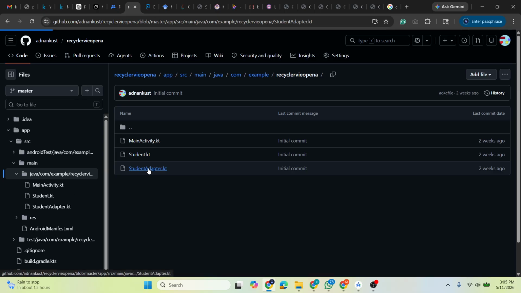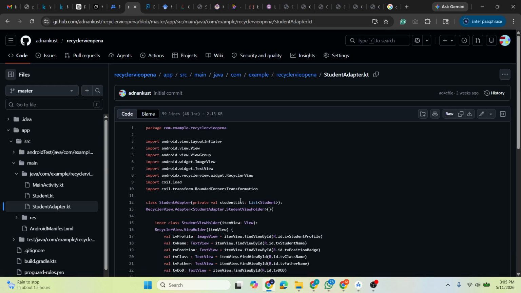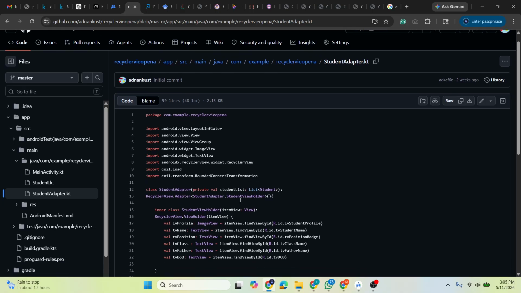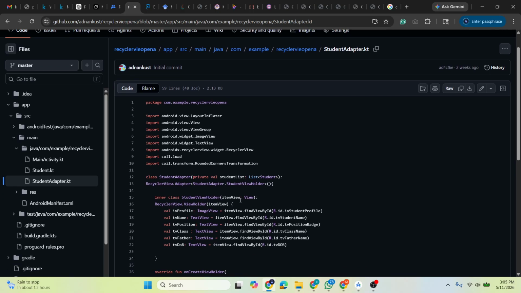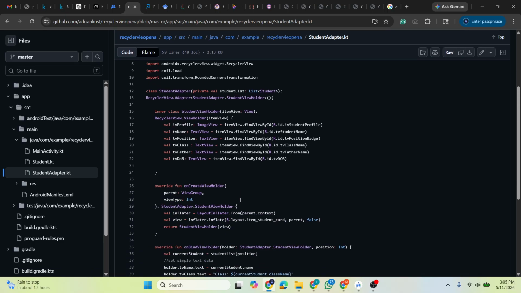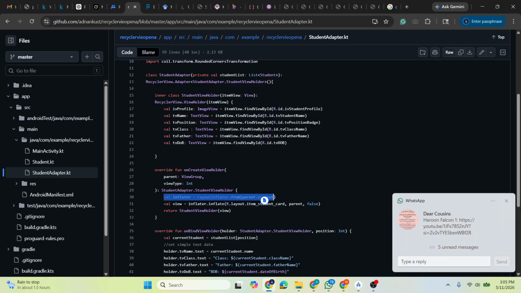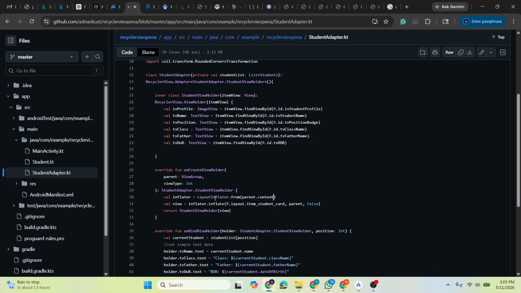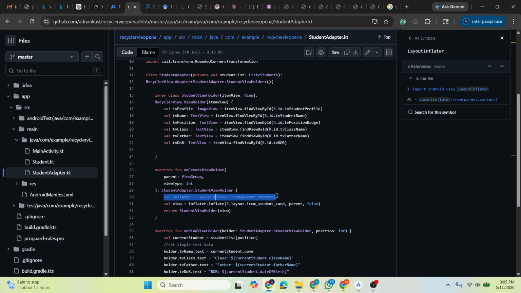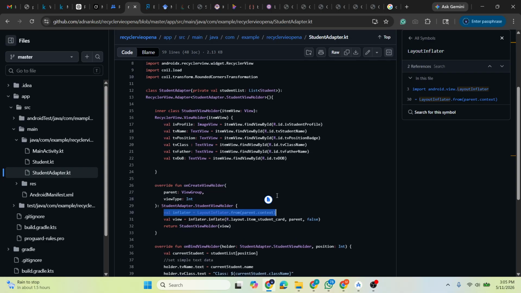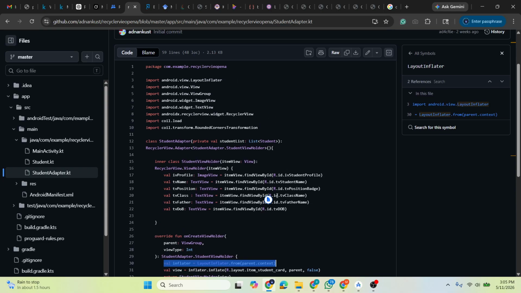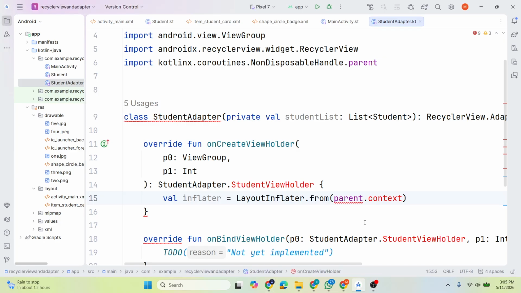Okay, this is student adapter class. This is something we need to import, and inflator layout inflator and dot layout inflator. Okay, so I'm going to copy it.